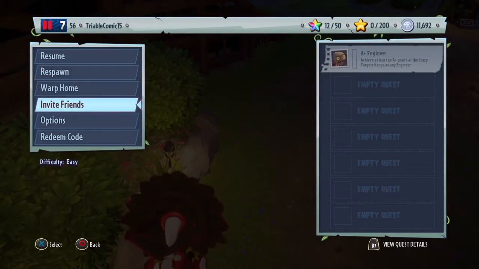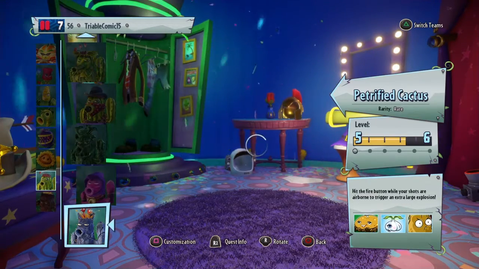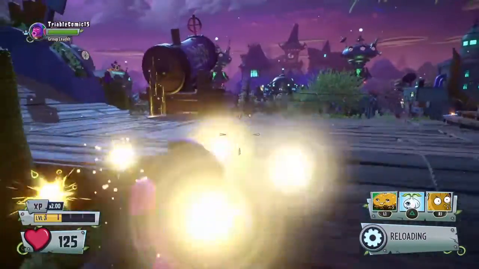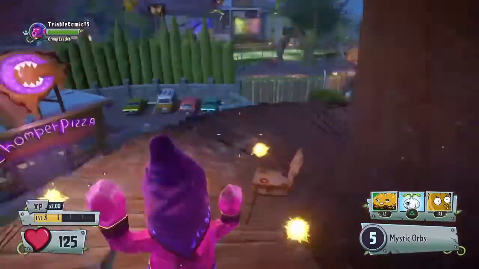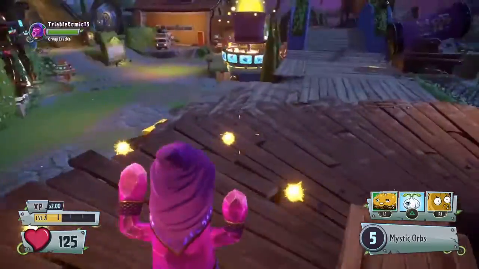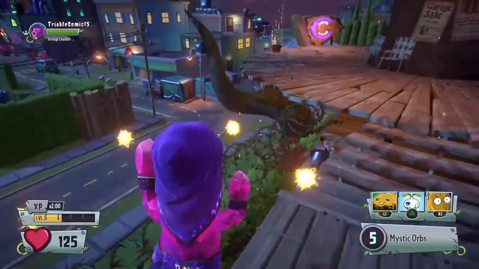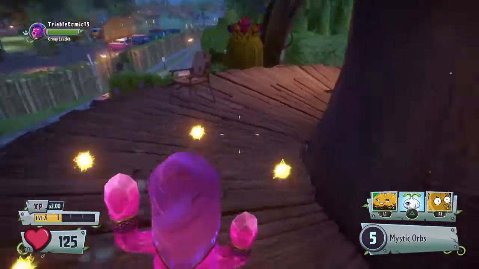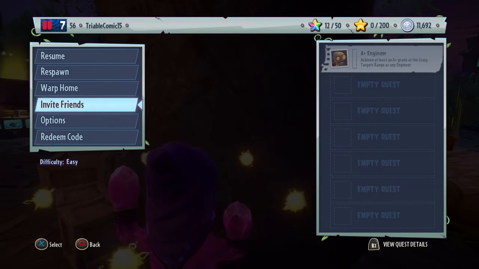Next characters I got are all the cactuses. So far, I like the Zen cactus. That is my favorite cactus I got. And Frenchify cactus is the best. Are you serious? I never knew that. This guy does a lot of damage. 40 damage times 5 is about 200 damage, so that's a lot of damage actually with all those mystic orbs. That could take out a yeti if it has half health. That could take out that yeti immediately. So that is OP.